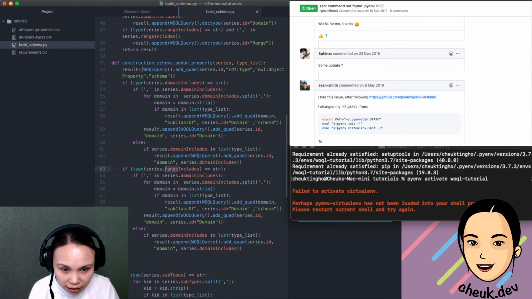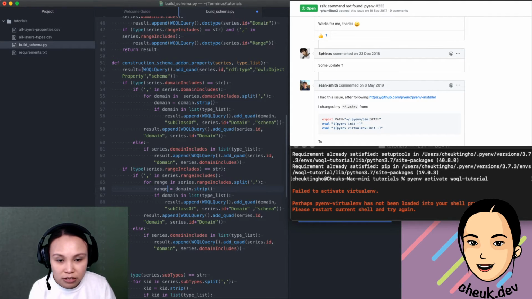But the catch is you can have errors, like the previous one where I forgot to change all this domain to range. So you will have errors if you just copy and paste all the time. That's why you could wrap things in functions. But for this one, I think it's already very complicated. I could see if I can parameterize this and put it in a function.